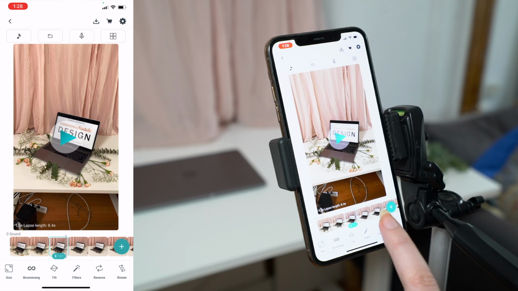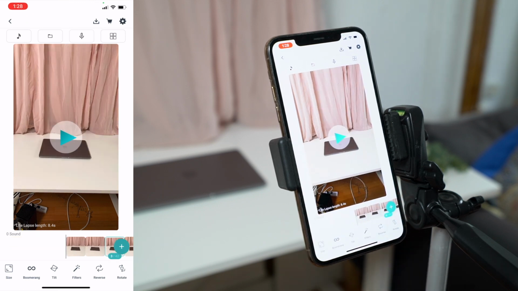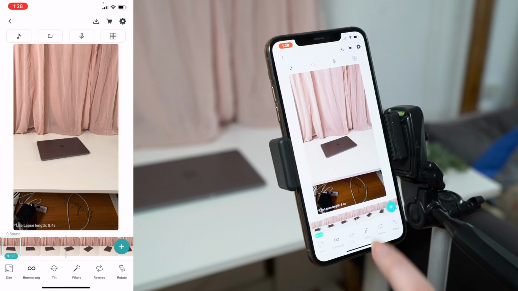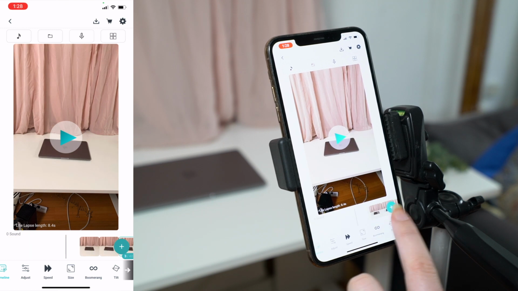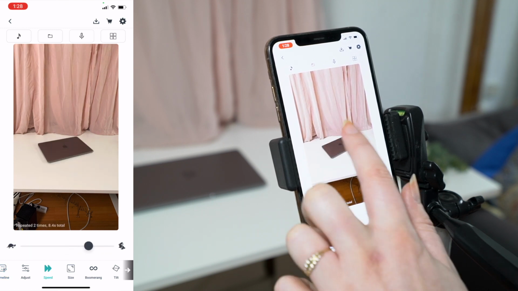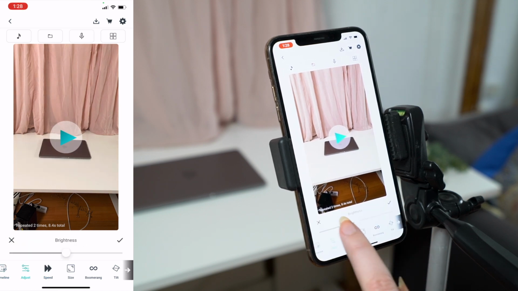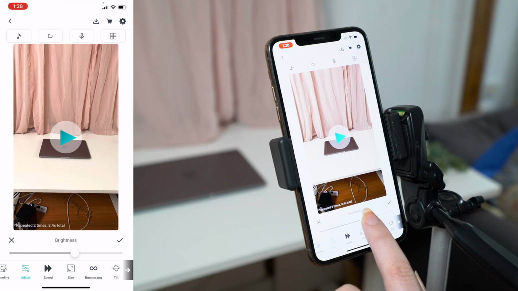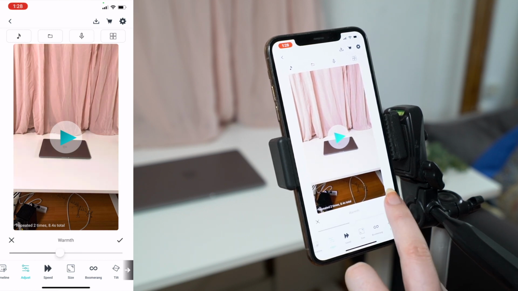I'm gonna reverse everything. And I know right away we are gonna have to speed it up because this is gonna be super slow. So let me go back to the beginning, speed it up, and I just wanna, you guys know I love to make it pop a little extra, kind of like that.